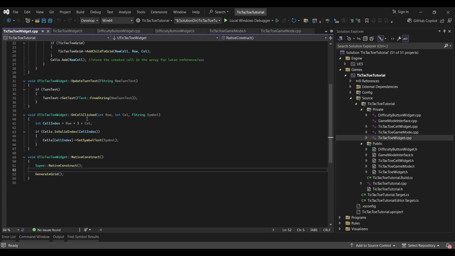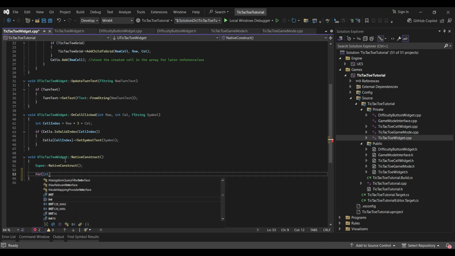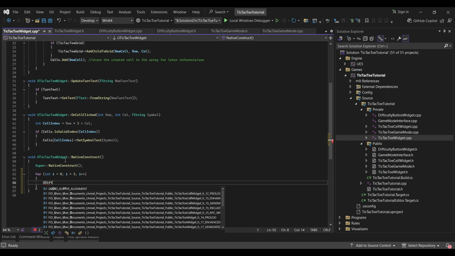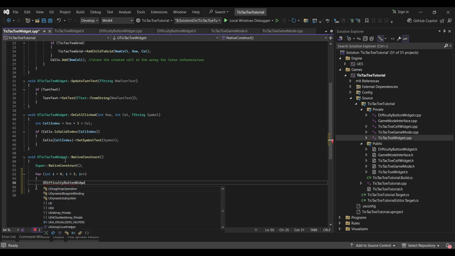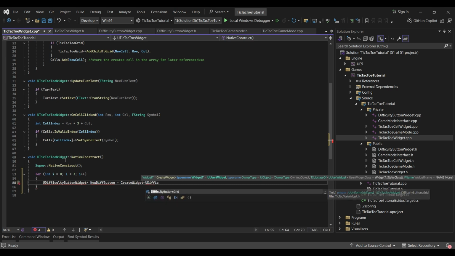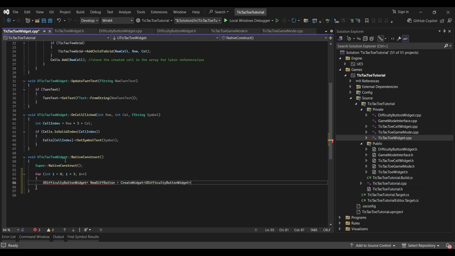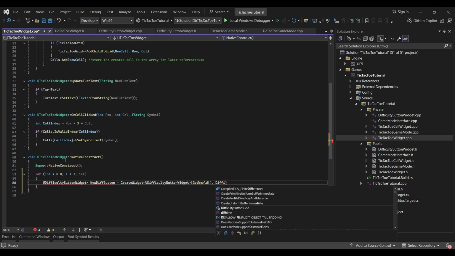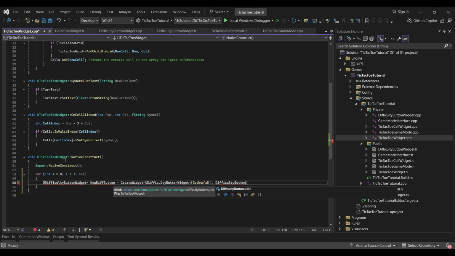So to do that we need to delete GenerateGrid because we don't need it anymore at the start, and for int i equals 0, i smaller than 3 because it's 3 levels, i plus plus, UDifficultyButtonWidget, NewDiffButton is equal to CreateWidget UDifficultyButtonWidget, GetWorld and DifficultyButtonWidgetClass.